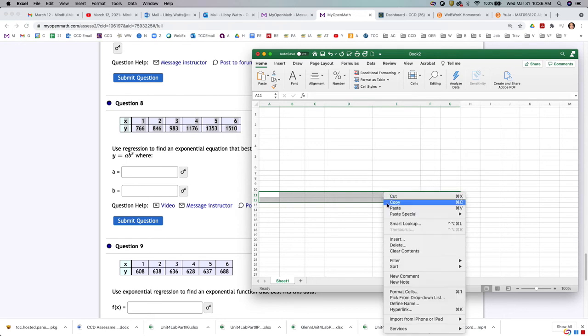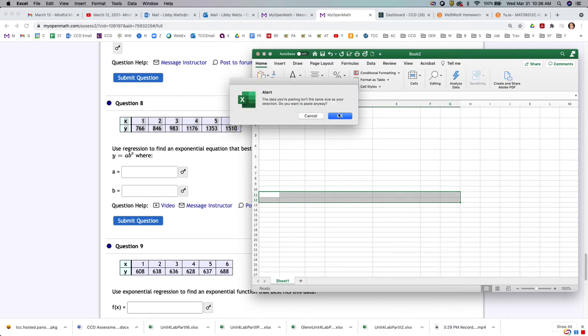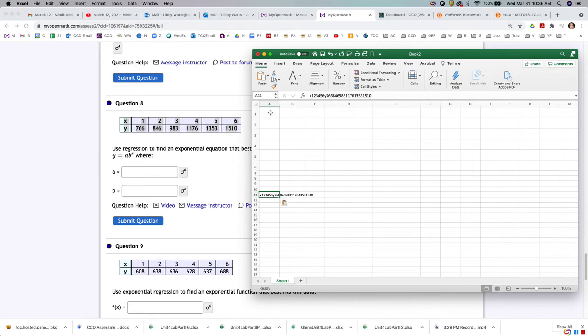vertically. Let's see if this works. Paste. All right, so if it gives you trouble with that, then just right click on a single cell and paste. This was not giving me any trouble before, but I guess it's good because if I'm having trouble with it, then so are you guys. So it's got 1, 2, 3, there's 7 this way. That's 5, 6, 7.